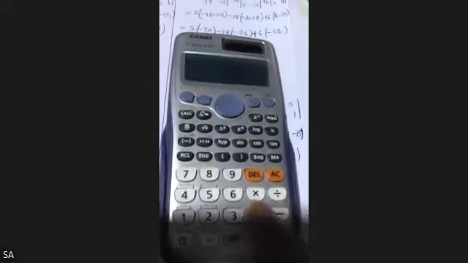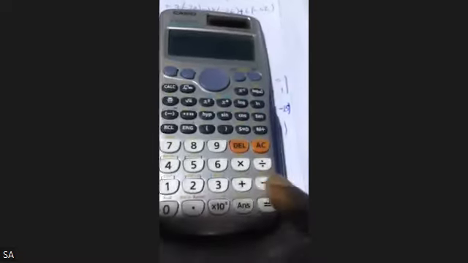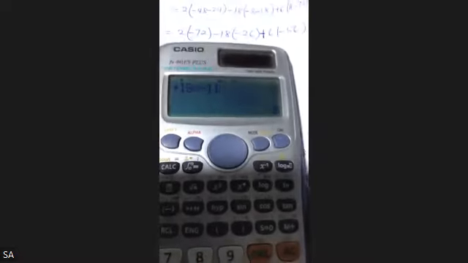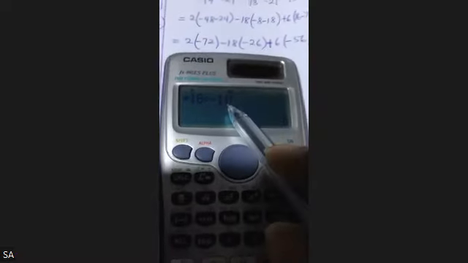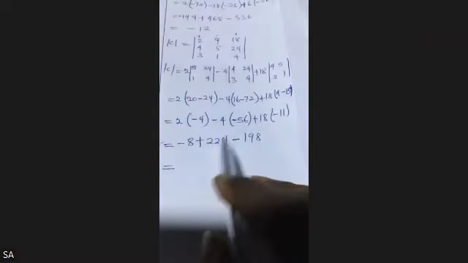Let's take a look at this one. I want to do plus 18 times minus 11. Just say plus 18, times minus 11. Can you see the way I press it in the calculator? Your calculator cannot lie to you. Press equals to, you can see it is minus. It brings minus, so you write minus 198. If the result brings just a number, no minus, it means it is plus.